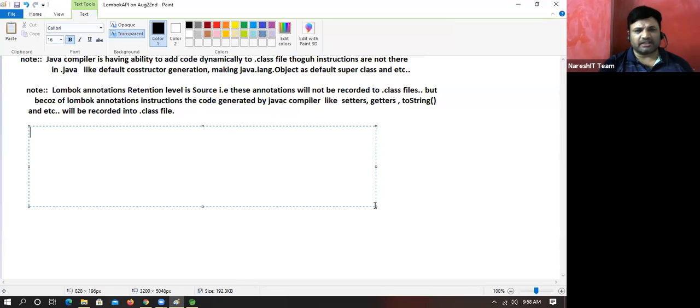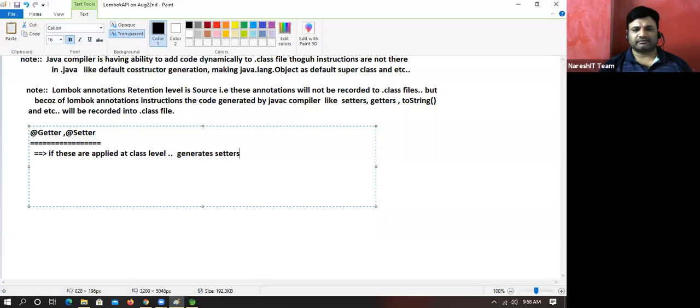Okay, boss. Now first, what are the annotations I talked about? @Getter, @Setter. If these are applied at what level? Class level, they generate setters and getters for all fields, meaning all properties.